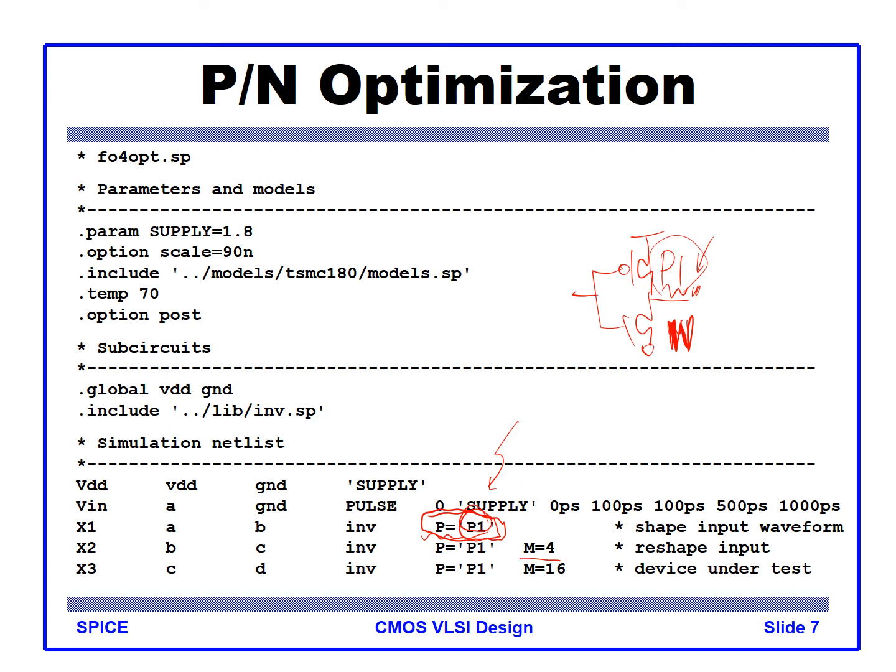So in that case, we have to find the proper ratio of the inverter NMOS versus PMOS size, right? So we construct it like this. We add some parameterized definition there and run some optimization in the next slide.